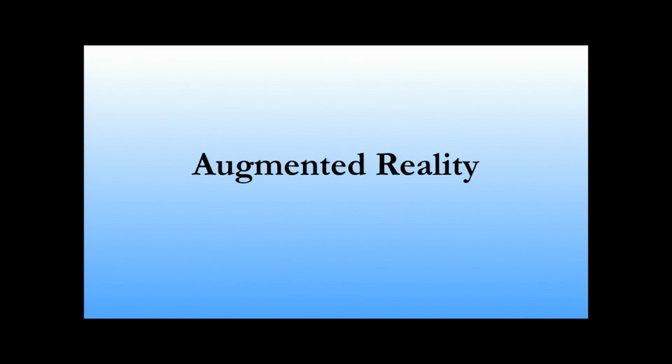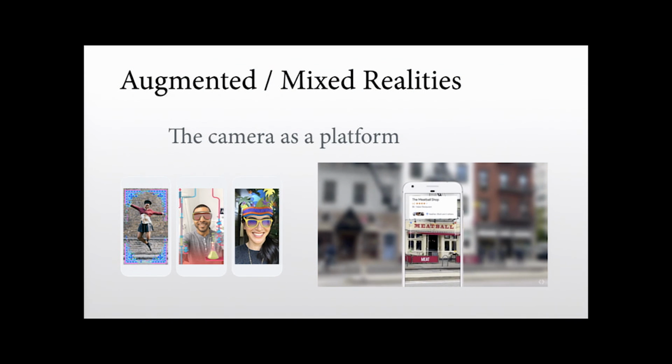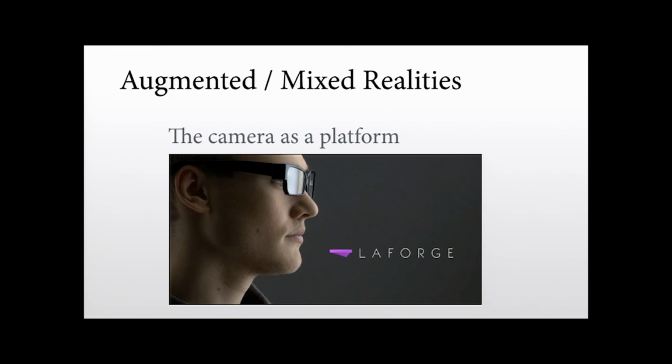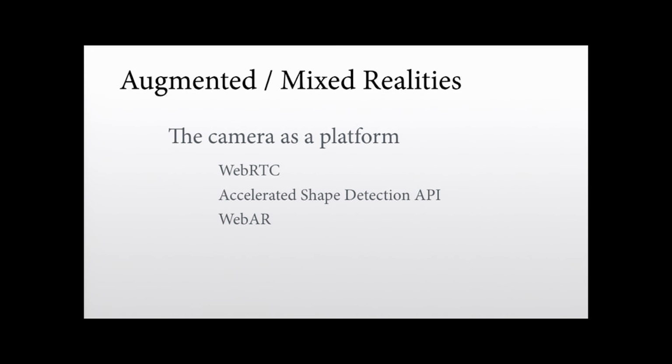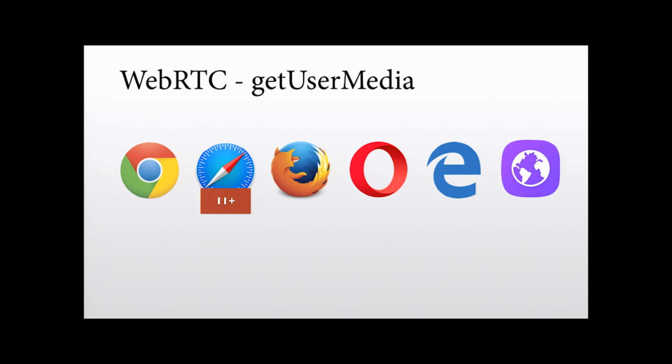So for the last 3 minutes I have augmented reality, okay? Now you probably have seen this, the camera as a platform. So now every big company is offering you solutions for the camera, right? Big effects and something like that. Even the new Google glasses we have now, like La Forge, have glasses like those with augmented reality there. So for that, we have new APIs. Well, getUserMedia will let you get the raw camera and will work on iOS 11, okay? So you can get the streaming of the camera, and I can put the camera here, and then I can use CSS or JavaScript to put things on top of that, okay?